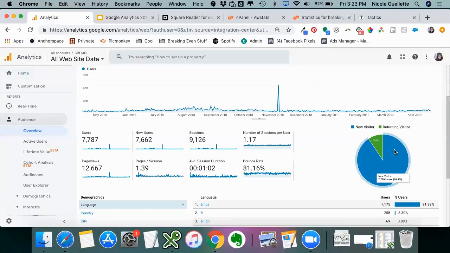My returning is a little lower than I'd like it, but I'd like it to be closer to 20%, but hey, here we are. And then page views is how many pages they looked at. So if you do pages per session, if you divide page views by sessions, that's what you get. So most people look at more than one page. Always nice. And then there's a session duration, and that's how long they spent on the site during their session.